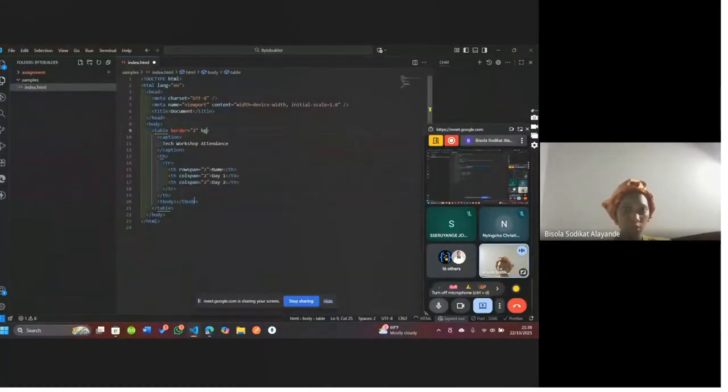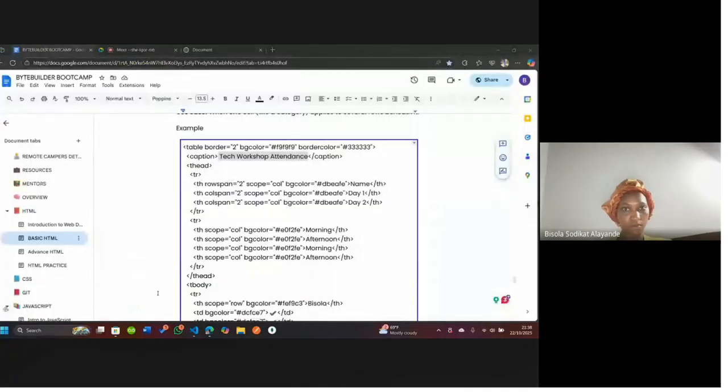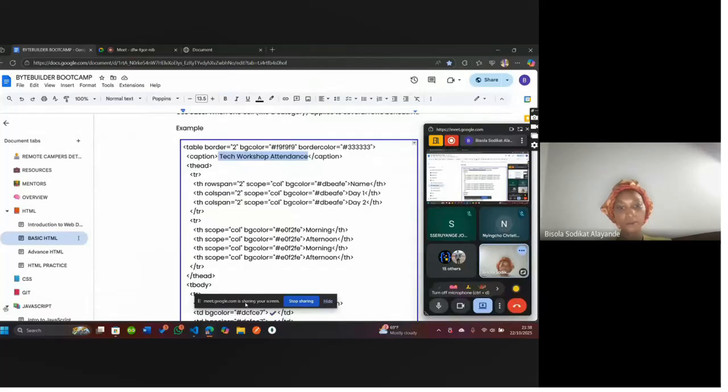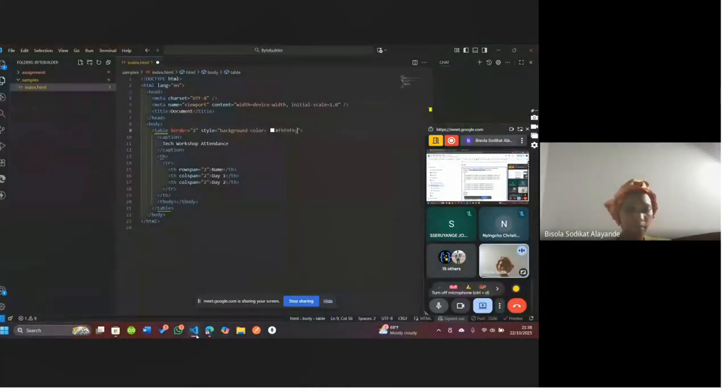A bgcolor, style, and a border color of 333.